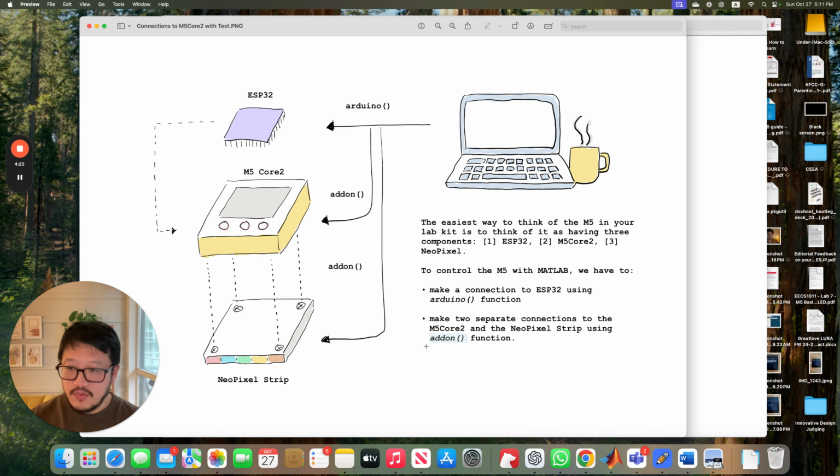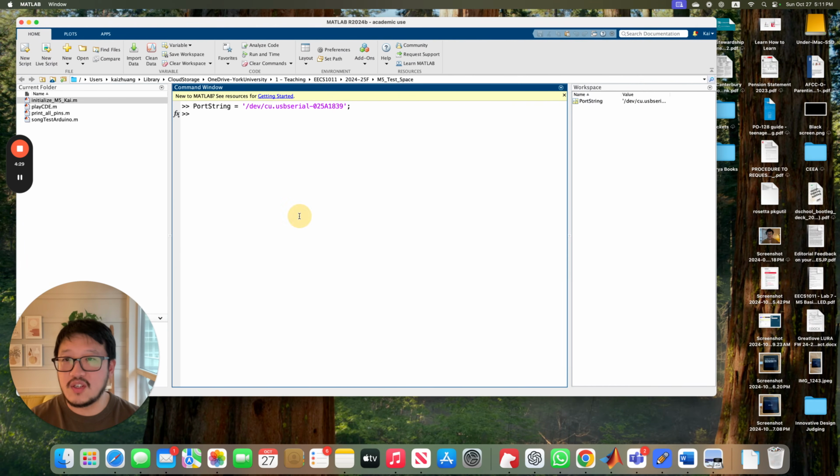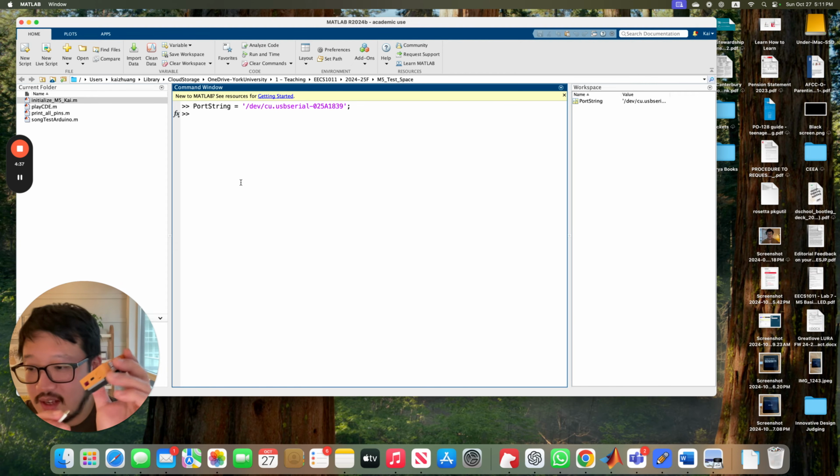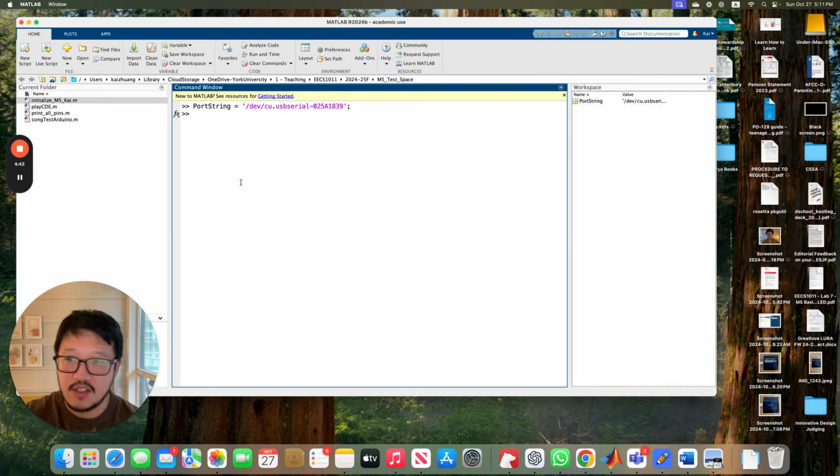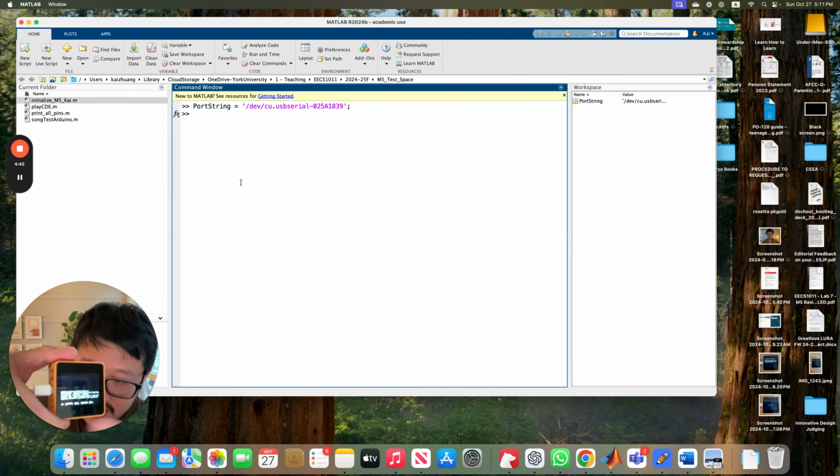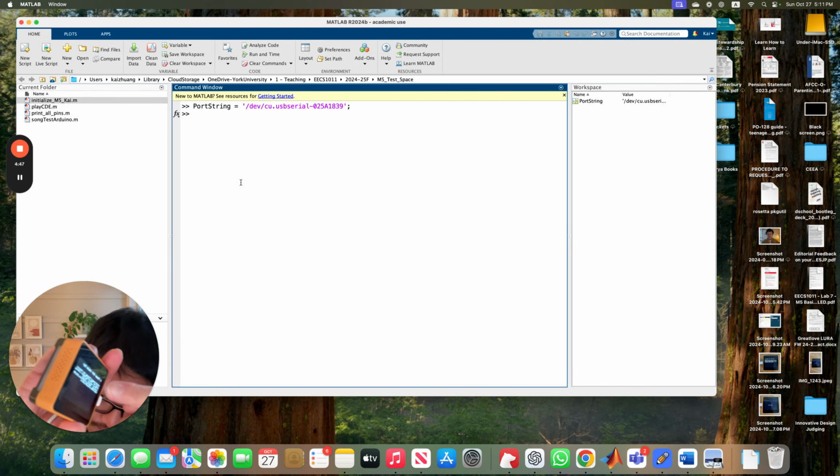All right, so we talked about visually how this works. We're going to go into our code. I've already figured out which port my M5 is going to connect to. It's the same computer, so I find it out once, and I know. I plug it in, and now there's power in here. It's going to tell you all the libraries on there.